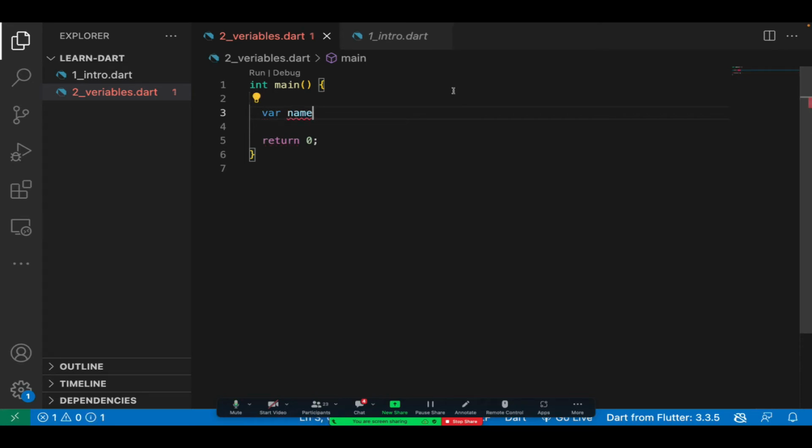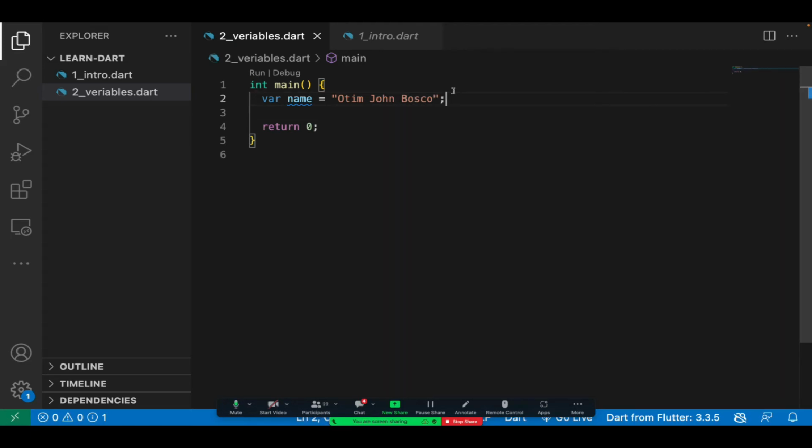I can call it name, and then I open double quotes and put something there. I can put my name inside these quotes: my name is Team John Bosco.